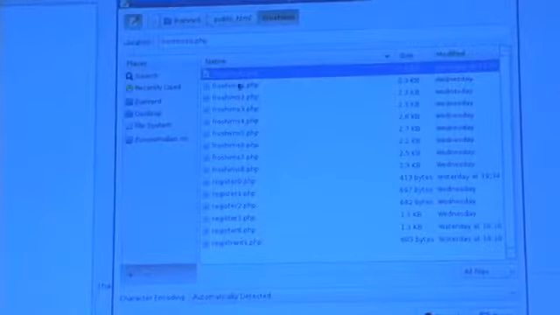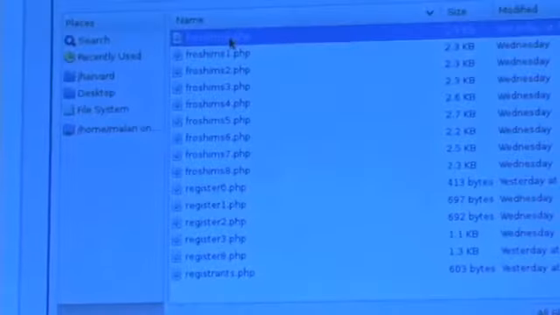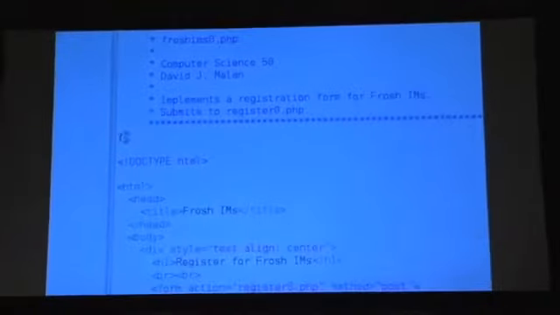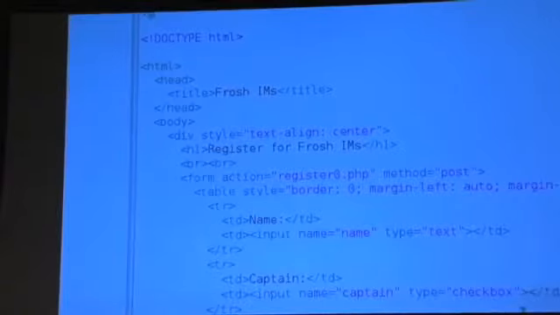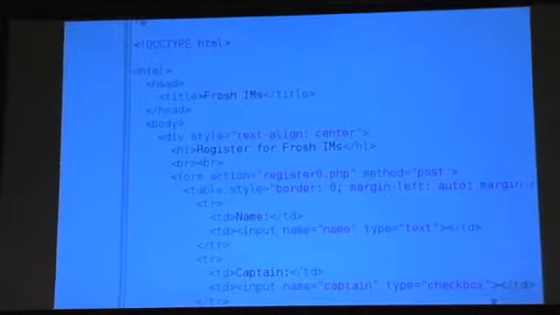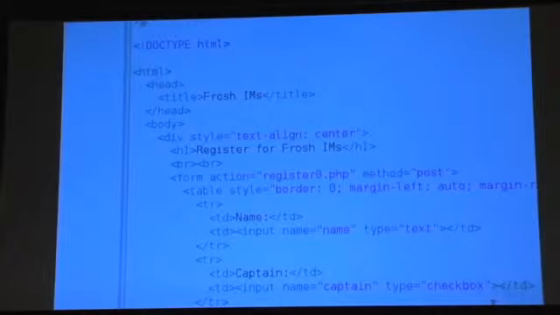So let's then transition back to where we left off last week on something like implementing the freshman intramural site. Let me go into my jharvard directory, public_html, and one of the files I have in here today, it's all on cs50.net/lectures, is froshIMs0.php. And this is a simple version of where we left off last week. So notice we have some familiar stuff now. Doctype just means here comes a web page written in HTML5. The html tag is the root element, which says to the browser more explicitly, here comes the actual web page. The head of the page comes next, then the body, and the real interesting stuff typically happens in the body of a web page.